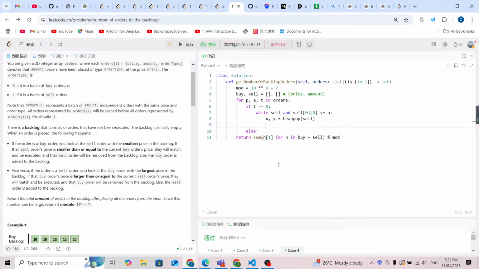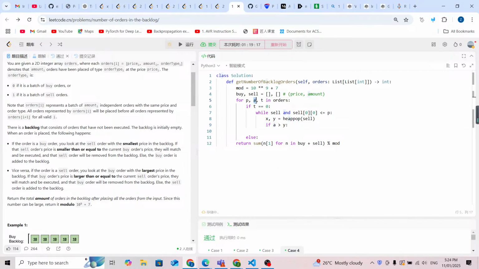Yeah, but before we calculate the amount, we need to check this value a. So if this a is more than y. Yeah, so y is my current count. I still need to check the numbers.